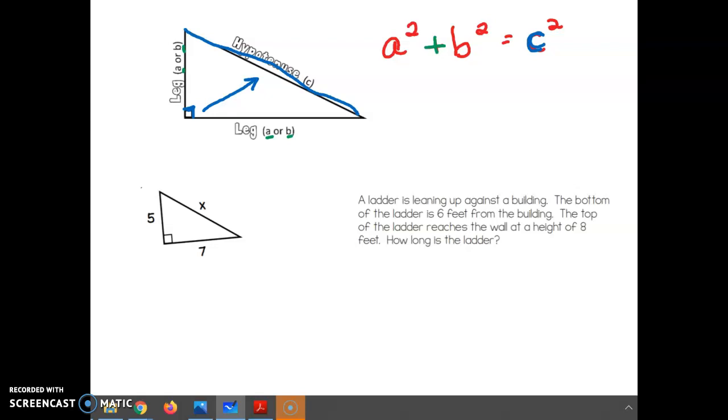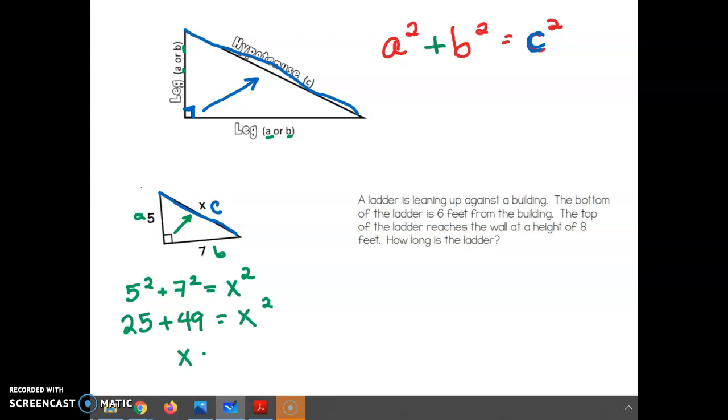triangles. So if I was looking at this question here, notice the x is what I don't know, which is the side opposite the 90-degree angle. So that's actually our hypotenuse here. This side here is C, and these two sides here are A or B. If I say this is A and this is B, then I get to set up my Pythagorean theorem. So 5 squared plus 7 squared equals, and since I don't know the hypotenuse here, I'm going to say x squared. So when I add these up, I would have 25 plus 49 equals x squared.